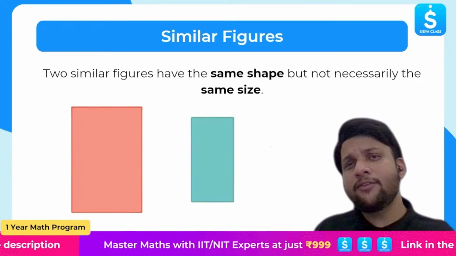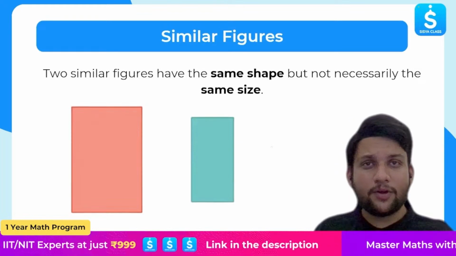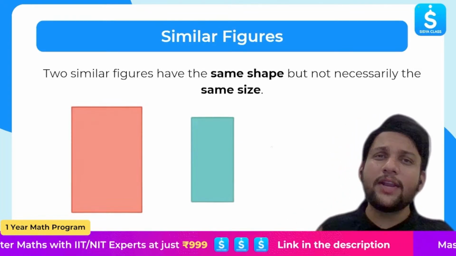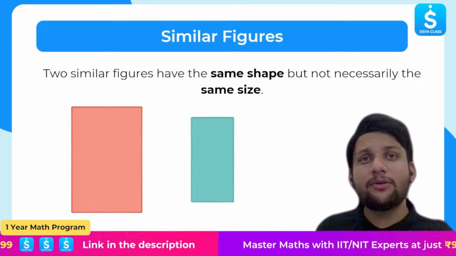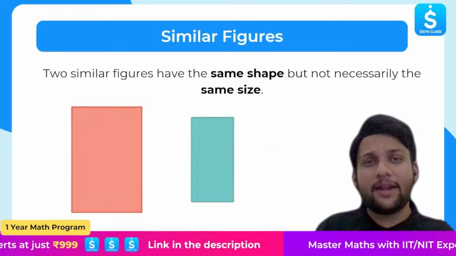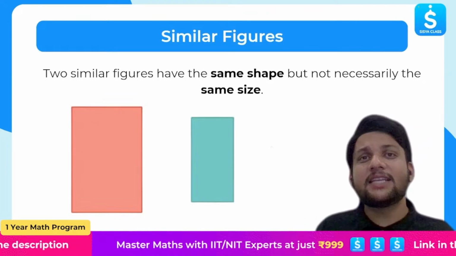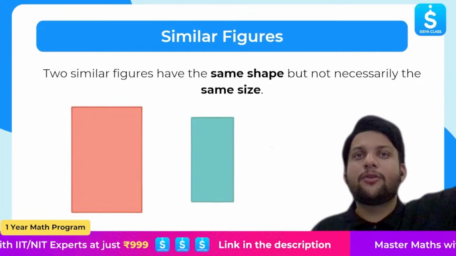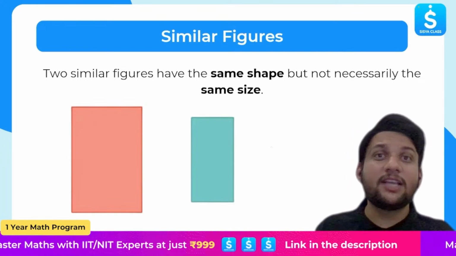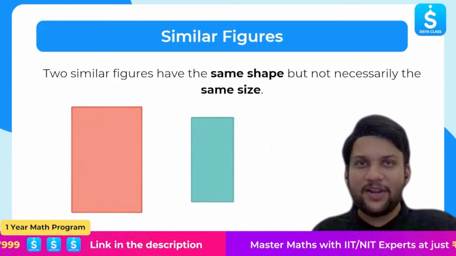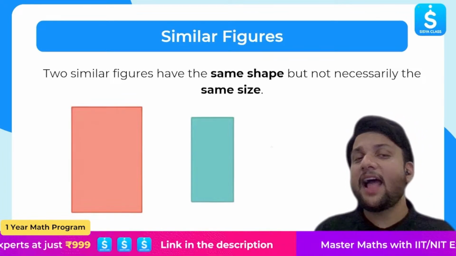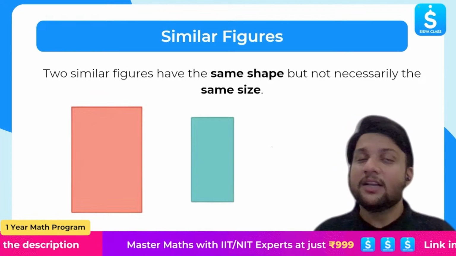First thing first, have you heard about the word prototype? Have you ever gone to an airport or building where you see a miniature version of the building, right? What mathematicians and architects do is, suppose they want to plan a very huge building. Since this is planning material, they will not do the entire building design there itself. They actually make a miniature version of that, and it has exact same ratios.